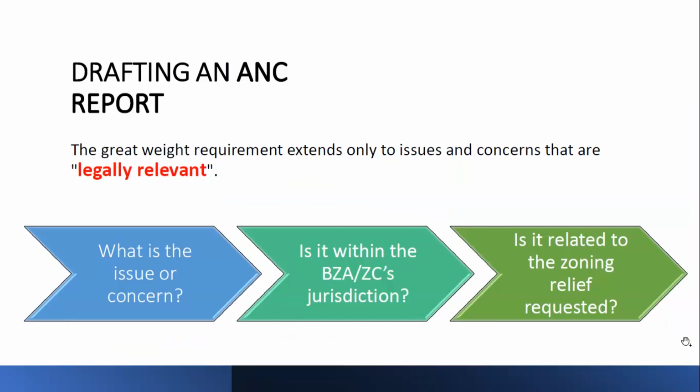Obviously, we don't have any control over something another agency is in charge of, like HPRB is in charge of the historic preservation of properties. DDOT is in charge of the curb cuts. We do consider traffic, but we don't have the control over where the curb cuts are placed. Now, when we're looking at the project, obviously they put that on the plans. However, in the end, it's ultimately up to DDOT whether they will approve those or not.